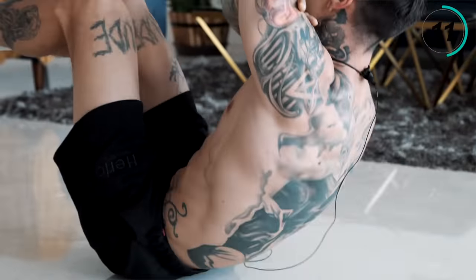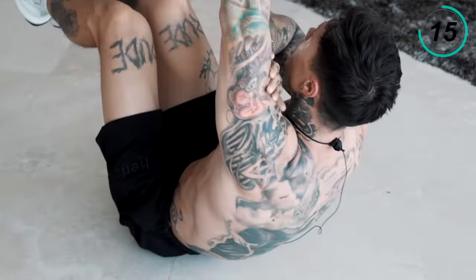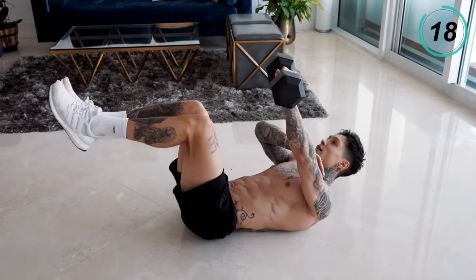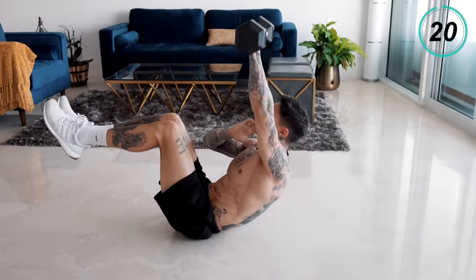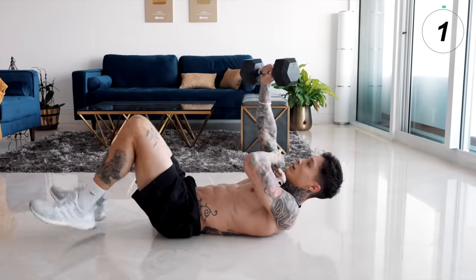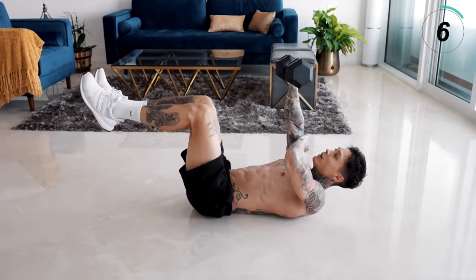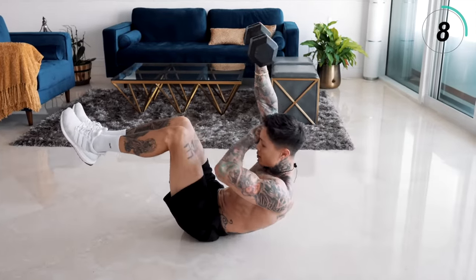Last 10 seconds. Five, four, three, two, last one. All right, let's go ahead and switch. Last reps, give it everything you got.